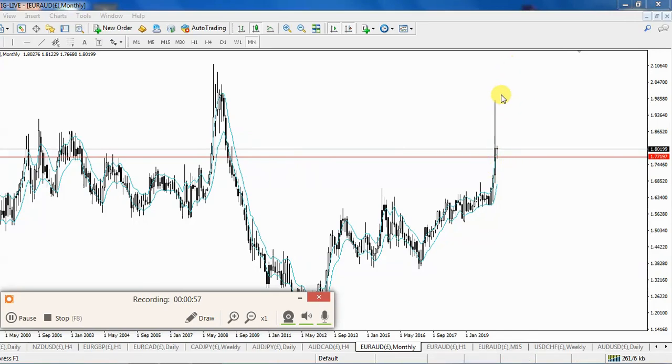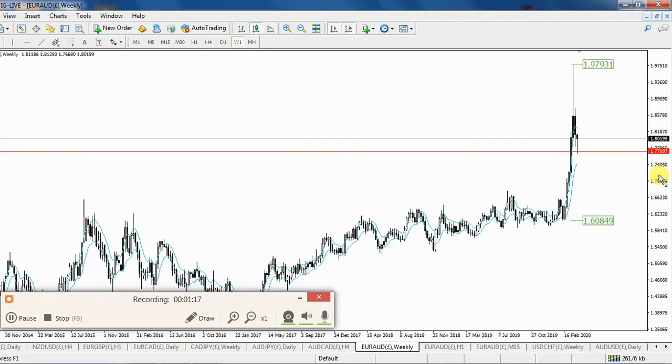But because we have this wick left, now I'm a bit hesitant, and I'm waiting. I'm keeping an eye on this currency, but I want to see a bit more of it. So the price came and tested this horizontal line. We got this cluster of lows and highs, so it's a good support. However, it can go now either up or down. It's a bit undecided where it wants to go.